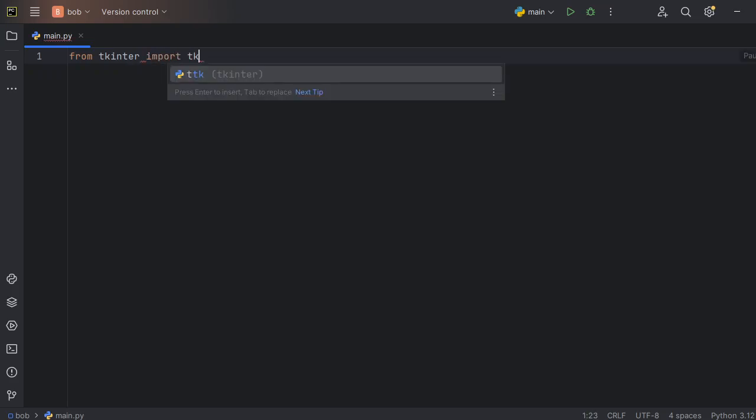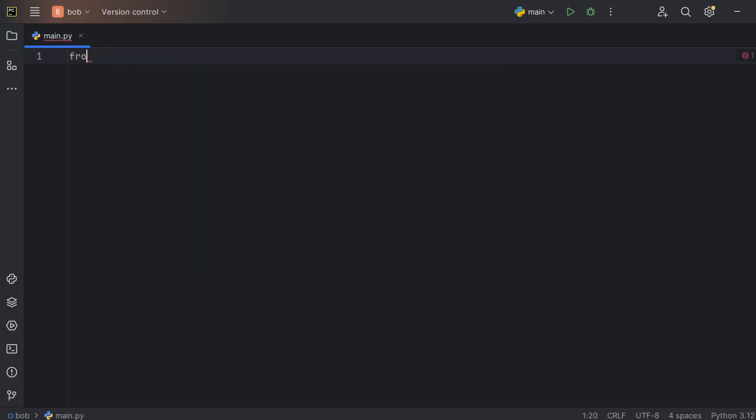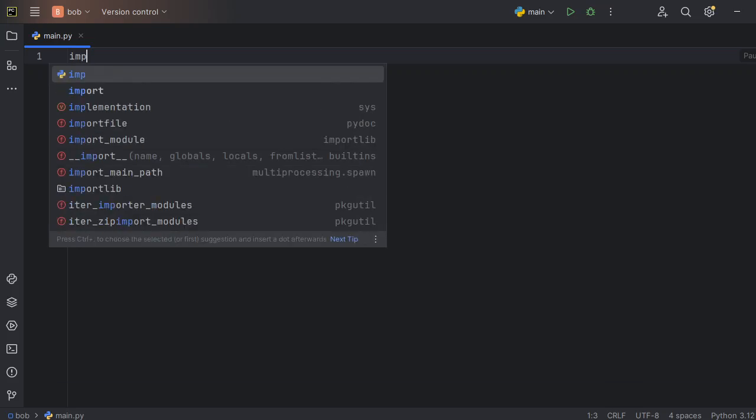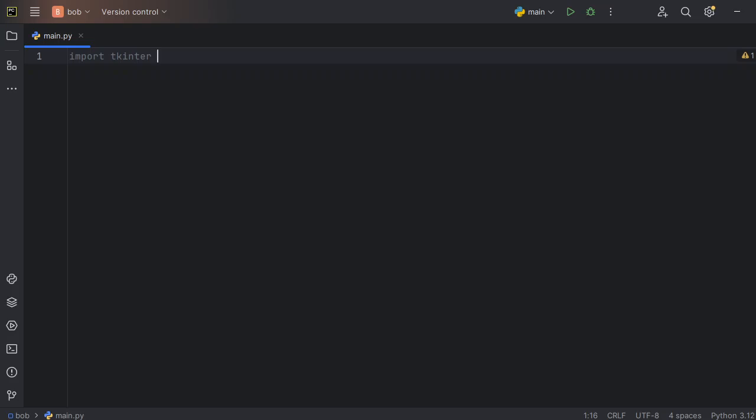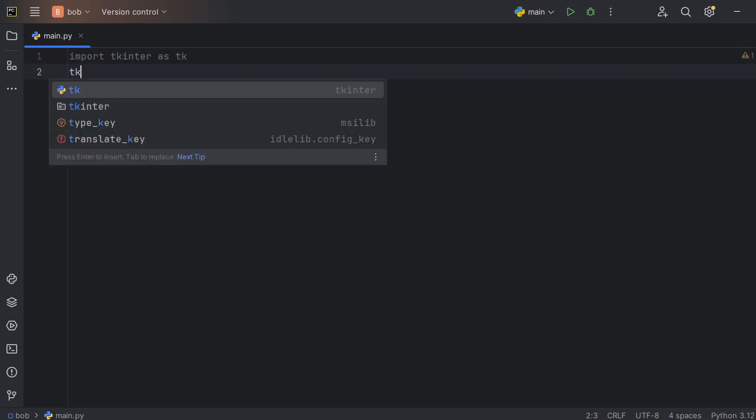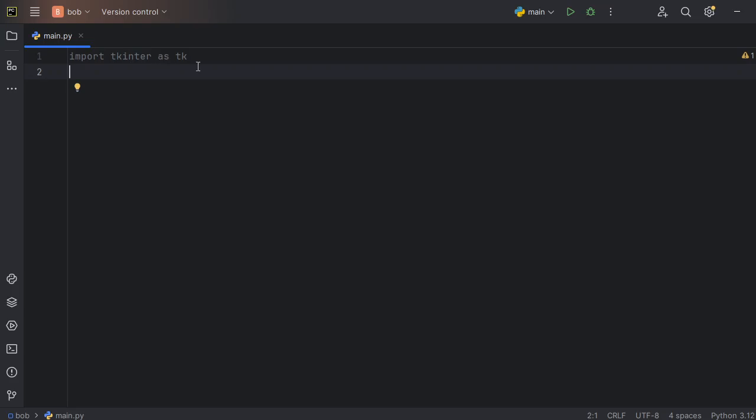Import tk. Oh, it's actually that. So we are just gonna import tkinter, and I'm also gonna show you one more keyword for modules, which is as tk. Now this is probably self-explanatory, but it basically makes it so whatever you put after as, you can use the module like that. Like you don't have to do tkinter now, you can just do tk because you put as tk. This can also be applied for error handling, but I'm not gonna get into that.